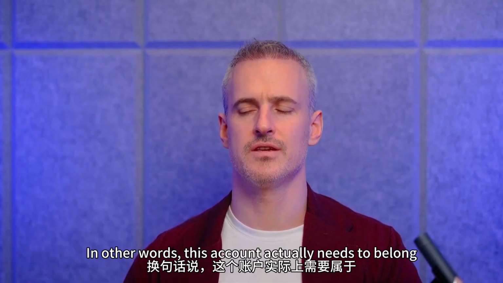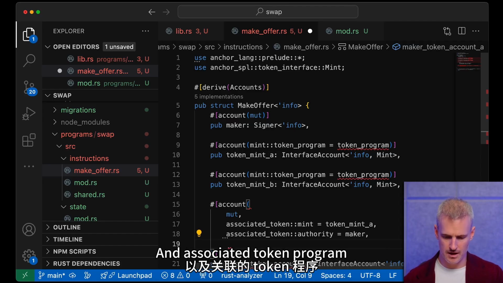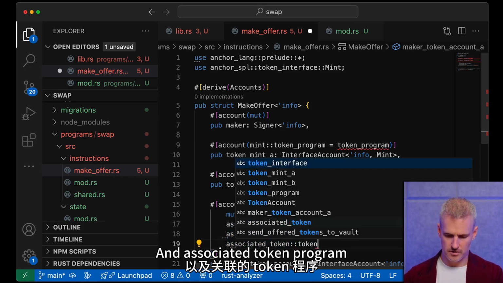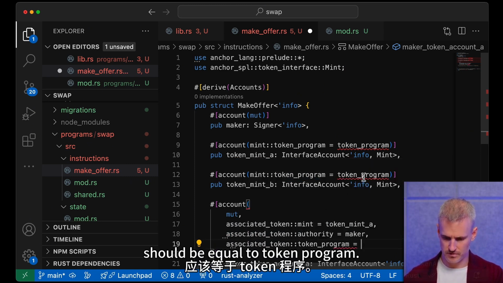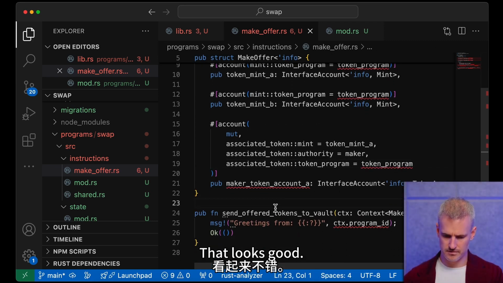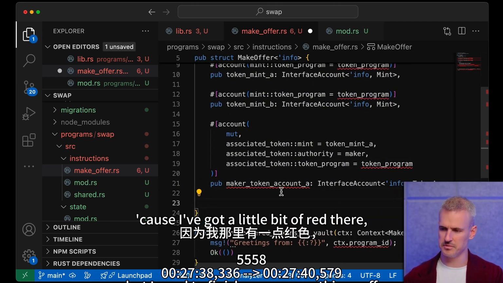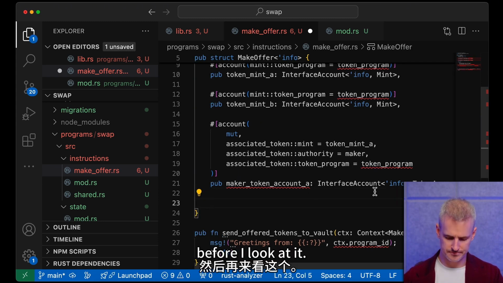In other words, this account actually needs to belong to the maker, the person signing the program. And associated token program should be equal to token program. That looks good. I'm going to keep going because I've got a little bit of red there, but I need to finish some more things off before I look at it.